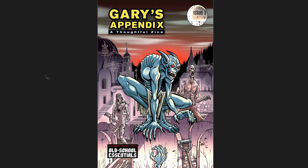Fantastic stuff here. I really like books like this. Zines like this, creating sword and sorcery adventures. How to do it. How to get that sword and sorcery tone at your table rather than high fantasy or kind of the more modern fantasy we're running into. I really like that. Great. It's hard, in my experience, to do sword and sorcery right because I often slip right back into Tolkien fantasy or high fantasy, but that's not exactly how you do sword and sorcery.